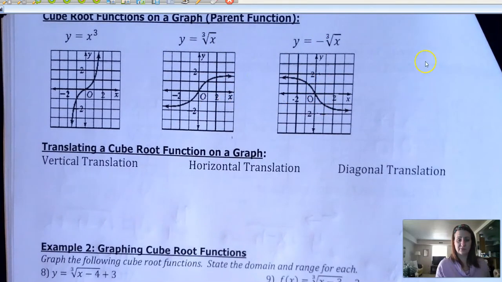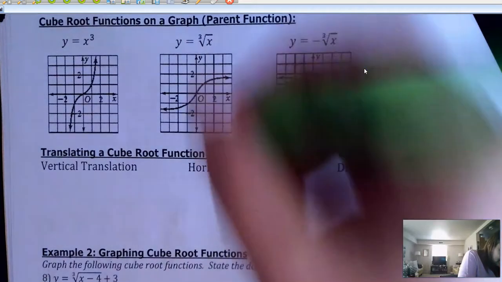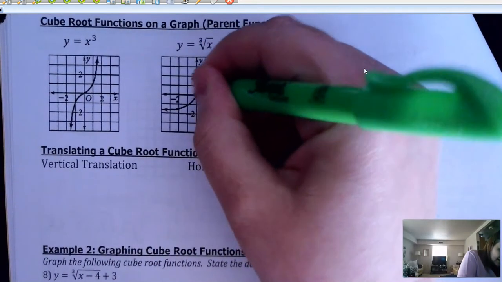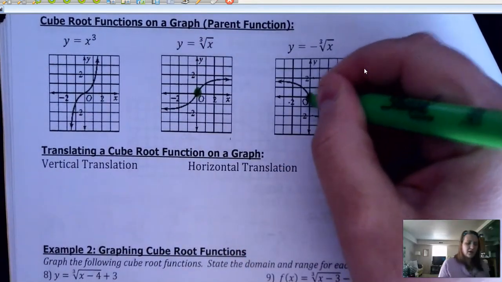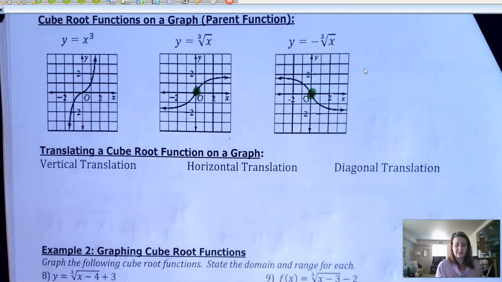So these are the two general shapes. Everything else I'm going to give you here is going to be very similar to the square root function in terms of how to find points and things like that. But in this case, instead of having what I called a starting point on those square roots, for the cube root, where I had my starting point on these, it's going to be the point where it switches direction from one way to the other.